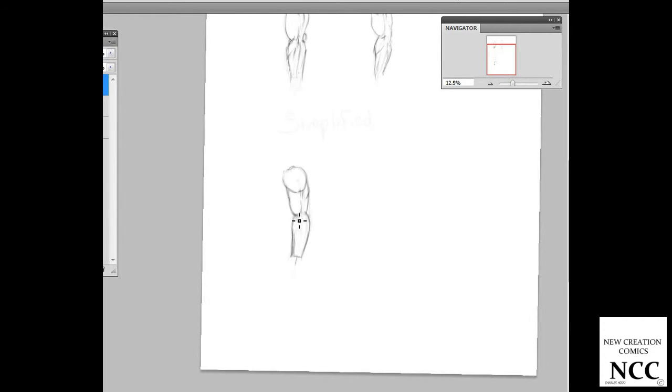So now you've cleared out all those landmarks and you've erased it. Now you're filling it in and making it look more realistic right here. You're seeing that you got the brachioradialis, which is that muscle next to the bicep. It brings down the finger muscles. You've got your bicep, your tricep, your shoulder. I cannot stress enough, what makes a good arm is a full shoulder. That's what makes a good arm.